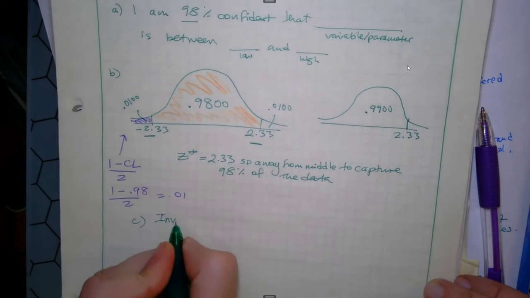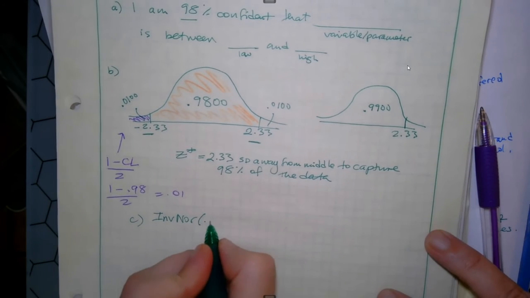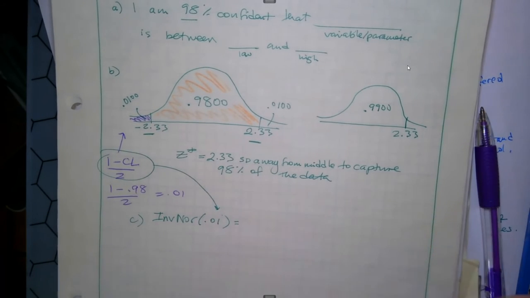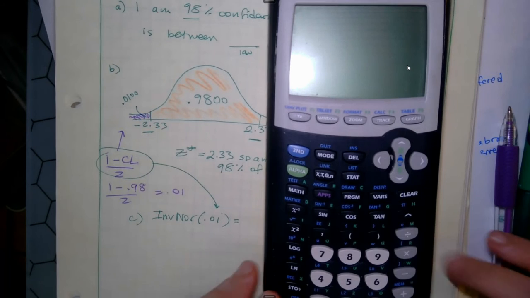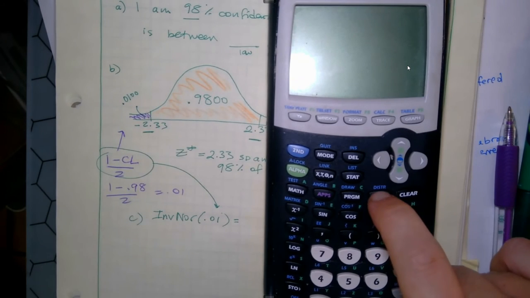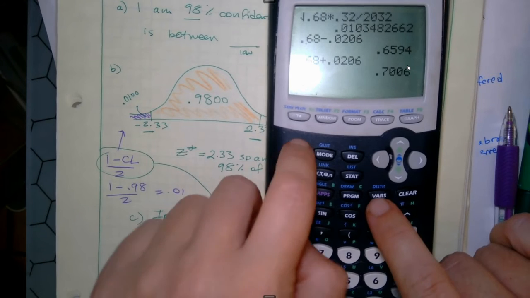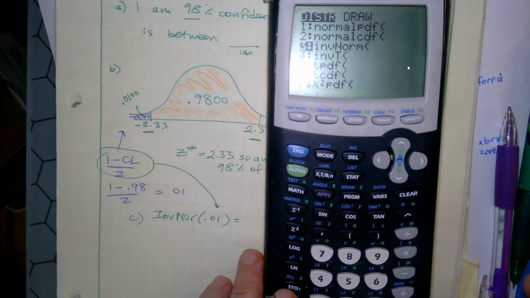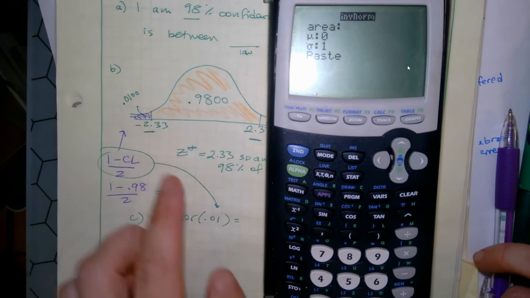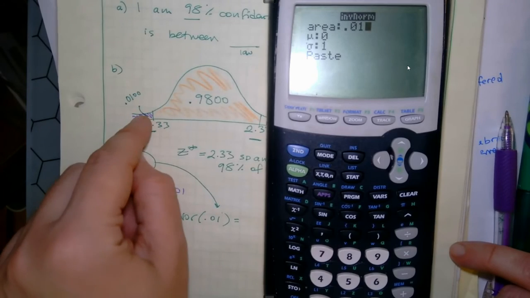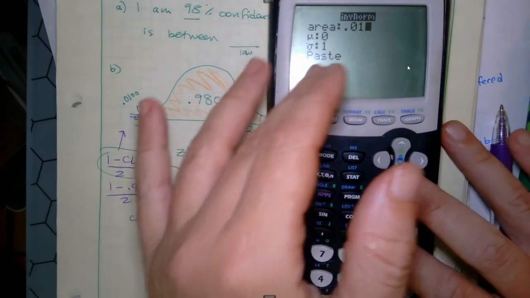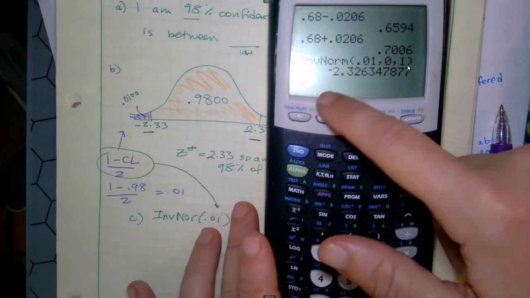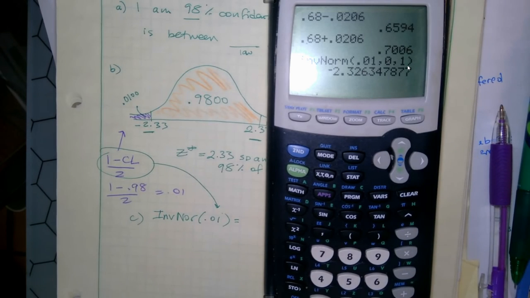You're looking for something called inverse normal on the calculator. I'm going to ask it about 0.01. So the number you're putting in here is what you get from this formula. This is to be found in the distribution button. So I'm going second, bars, the distribution, and I want inverse normal, which is option number 3. And what happens when you get in here is it asks you what is the area that you'd like to shade. So I'm going for 0.01, right? I'm shading 0.01 to the left. And I wouldn't mess with these. And it should tell you what we just found out, negative 2.33. I would have to round that. So that's how the calculator does that.